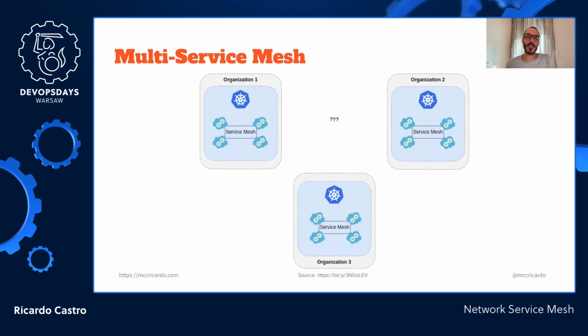The last scenario we're going to look at is the multi-service mesh. Typically, clusters can only support one service mesh. But in many circumstances, workloads need to interact with services that are running on other service meshes. Think, for example, about a workload in org1 cluster using Istio needing to communicate with a workload that lives inside org2 cluster that is using Linkerd. In this scenario and the previous scenarios that we've just seen, we saw those solutions are not optimal. It would be a lot easier if we could treat workload communication in a transparent way, independent of where the workloads are running.